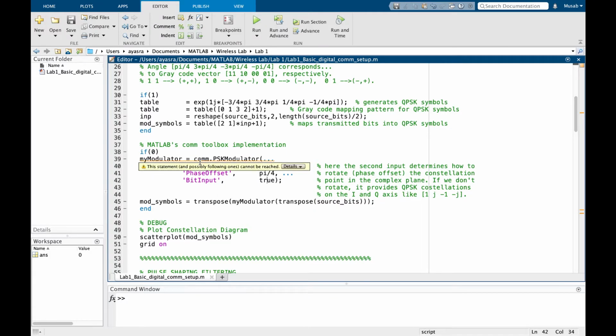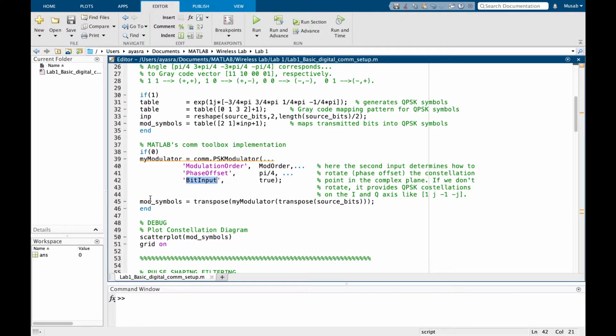Also, as we have seen, we generated our message in terms of bits. So we say bit input, we want our object to take the input message in terms of bits, because it can also take it in terms of integers. So these are the important parameters that we need to specify for now.